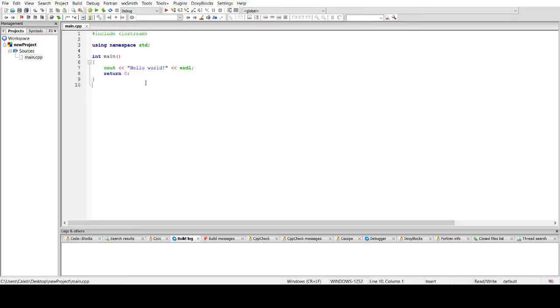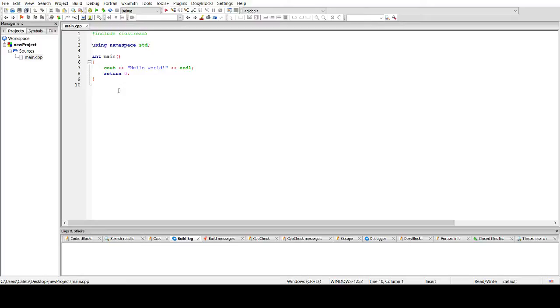So this is the program that they give you. It is a simple hello world program. Again, it may not seem simple to you right now, but within the first few videos, you will see that this is a very basic program. So what we're going to go ahead and do is ensure that your computer is compiling this code correctly.